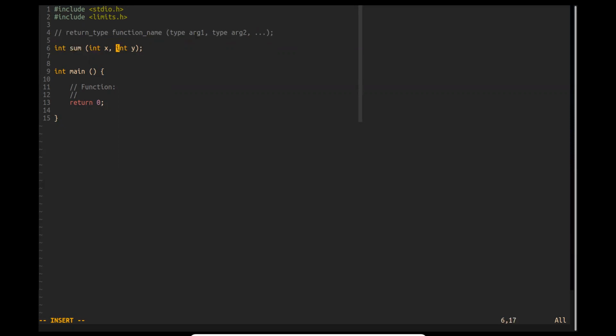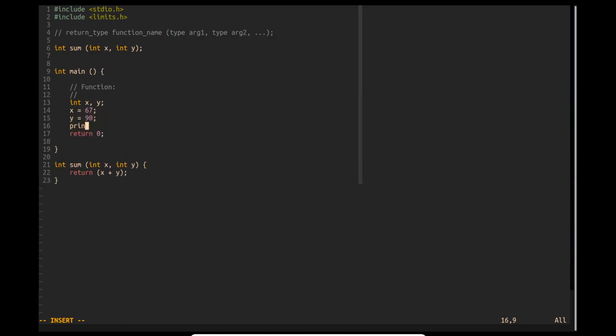Then we can define this int sum somewhere, with int x, int y, and then return x plus 1. Okay. And how to call it? Let's say I've declared x and y here, and I've taken input from the user. Or let me just write it like this.